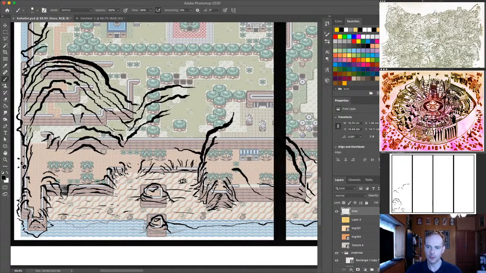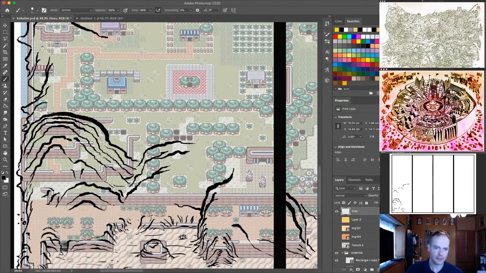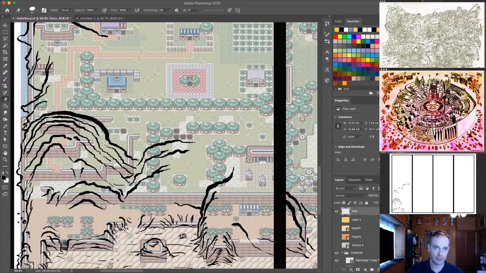Alright, I think I'm good with the landscape down here. I don't like this big thick line right here, so I'm gonna erase that.